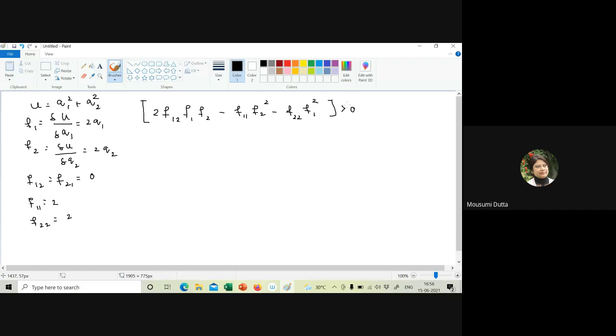So you can start with the determinant as Kritika is telling, and then you can come to this condition, or directly you will use this condition. The strict conditions are already there in the slide, and I think you did all these things in your first semester course too. Okay, so put the values in the expression: F11, F22, F1, F2, everything is with you. Check what is the sign. So for this particular problem, find out this value.